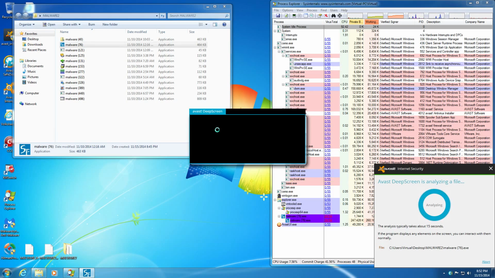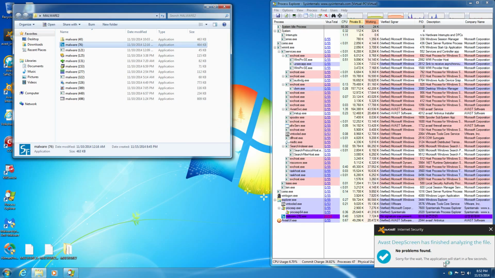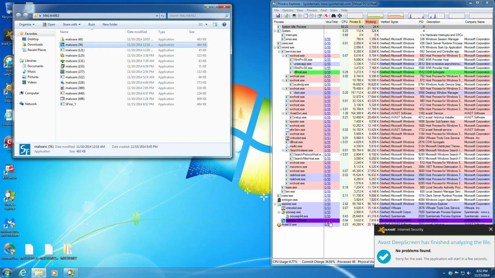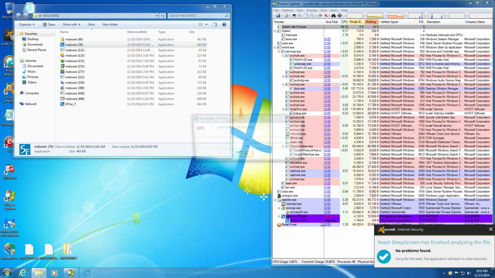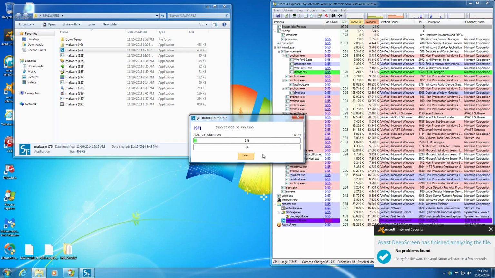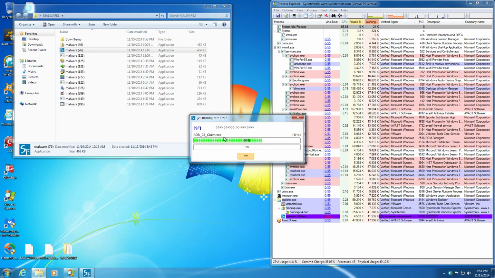Still nothing. Okay, one process has terminated. We are left with still the one, and DeepScreen says it found no problems, but yet according to VirusTotal, it's still there. Oh, hold on, we got more processes being spawned off of it now. And it looks as if it's trying it again, but now you can see it's not actually sandboxed. This is completely out of the sandbox. Okay, well, that's doing that.